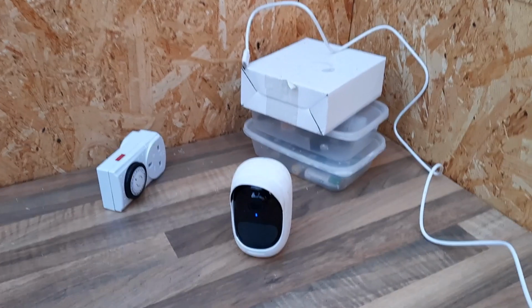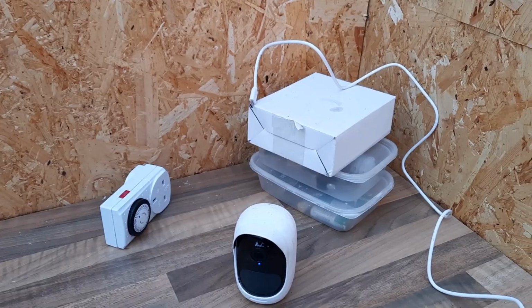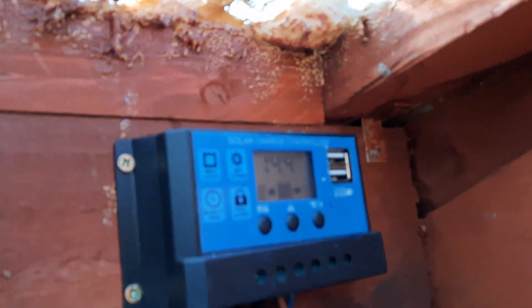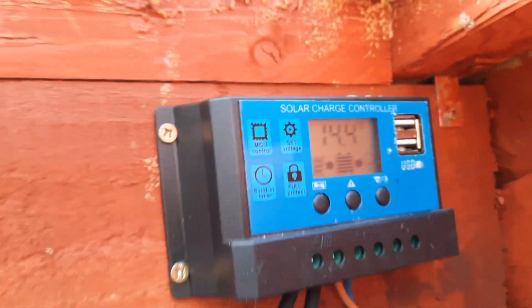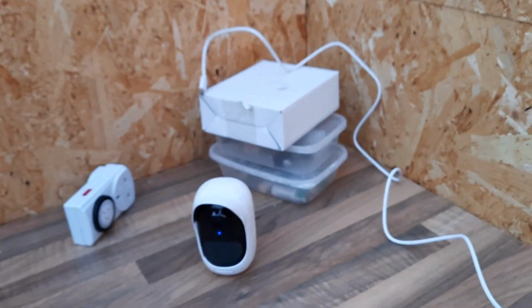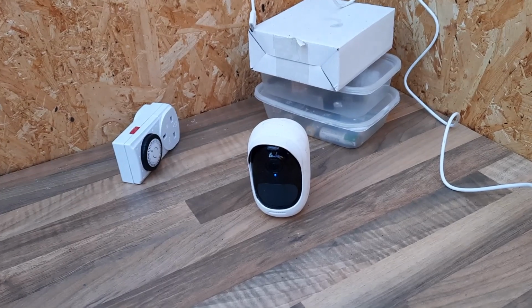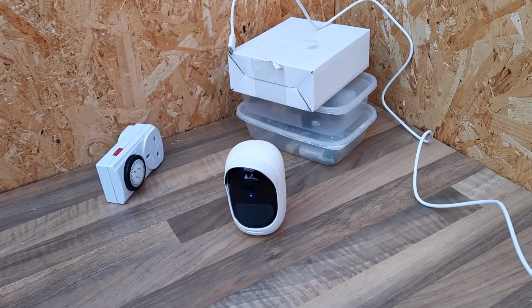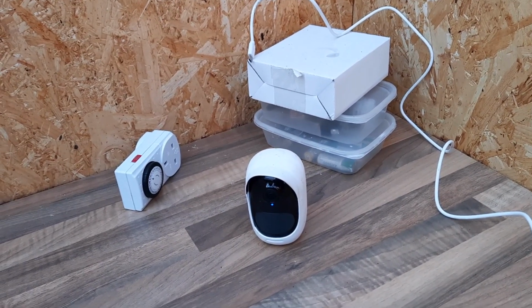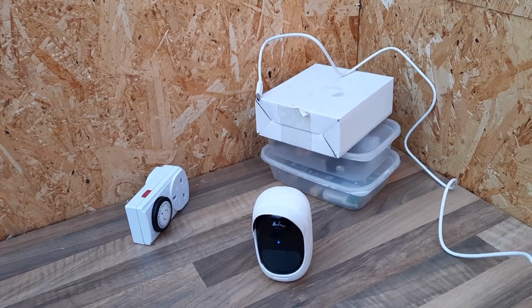Bit of randomness, I was charging one of those cameras today. It was sat around 58%, I think, and I thought, well, while I'm here I'll just bang it on charge. And look at the solar, 14.4 and charging. That's really good to see, because those panels, the extra panels, are doing exactly what they should do. So that's going to be interesting. I have a little pet project around heating the cabin that I want to try, and that's the kind of thing I need to see, that maintaining high levels even in this rubbish dark weather that we're having.